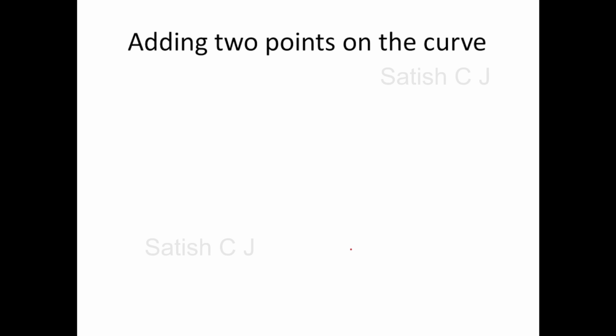Okay, now let's take 2 points. Let me consider the 2 points on this curve that we have constructed. That is the curve on the set of all integers mod 11 with the value of A to be 1 and B to be 1. So we know all these points. Let me consider the value of P to be (3, 8). So this is 1 point on the curve and the next point Q to be (6, 5).